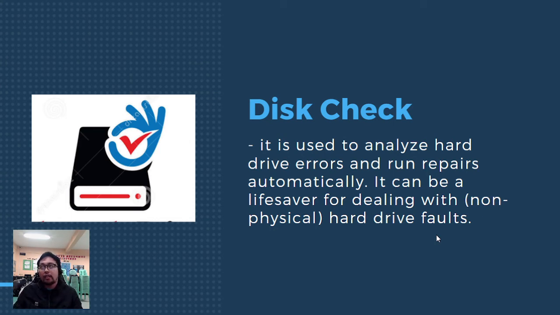So anong ginagawa niya? Tinitignan niya yung drive if meron bang mga errors. So nagra-run siya ng isang system run, parang ganon. And then i-check niya if meron bang error, and then ang gagawin niya is i-automatically repair niya yung error na yon. So para for example, biglang nag-crash yung isang application doon or isang software doon, so ayusin niya yon. So yun yung function ni disk check.